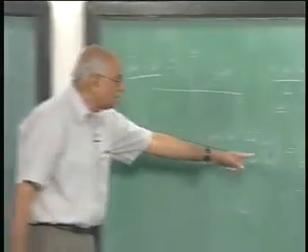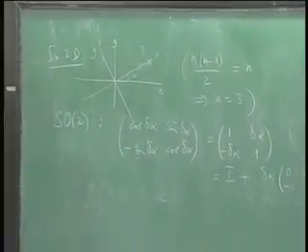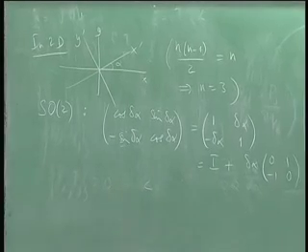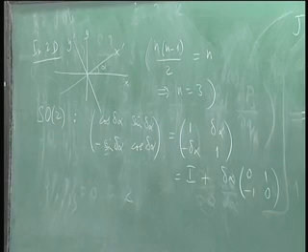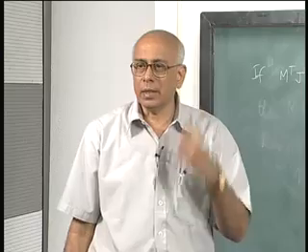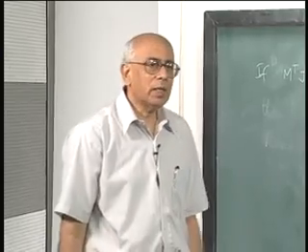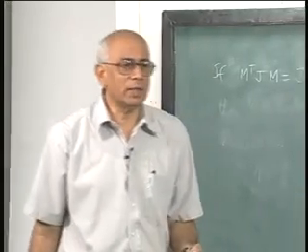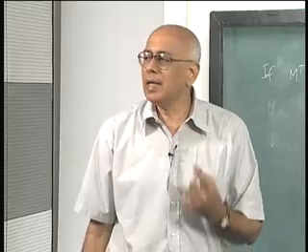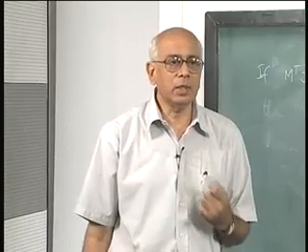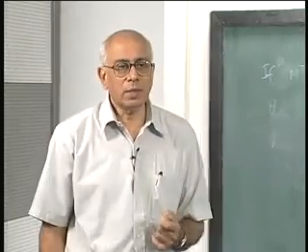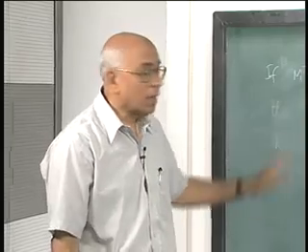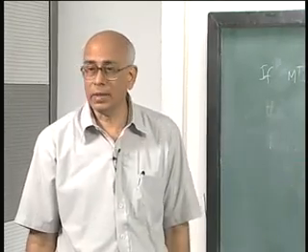I will come back and spend some time on the rotation group and its generator and so on, because that is not quite the way I would like to write the generator. I would like to write the generator as a Hermitian matrix, and the reason is I would like to exponentiate this generator, and when you exponentiate a Hermitian matrix, what do you get? E to the power i times a Hermitian matrix is a unitary matrix, and the unitary matrix has interesting properties. It is the analog of canonical transformations in classical physics.